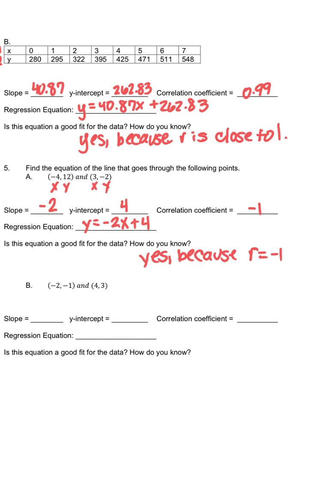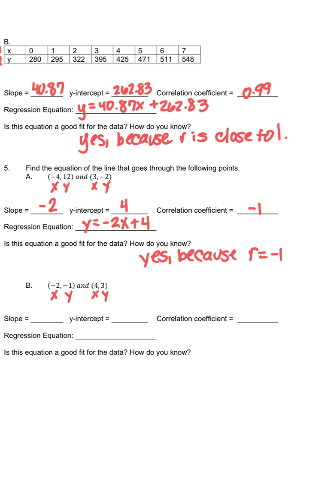Okay, let's go ahead and do letter B. Again, let's identify our X and our Y. So we have our X and our Y, our X and our Y. So we're going to go back into stat, go to edit, and let's clear that column. So make sure you arrow up to L1 and go ahead and press clear, enter. Then go to L2, highlight L2, press clear, enter.